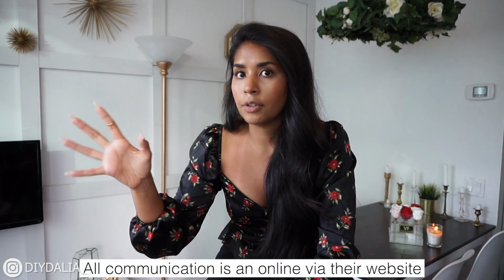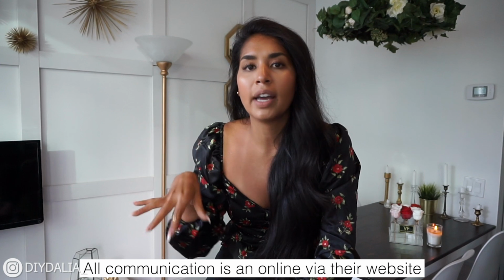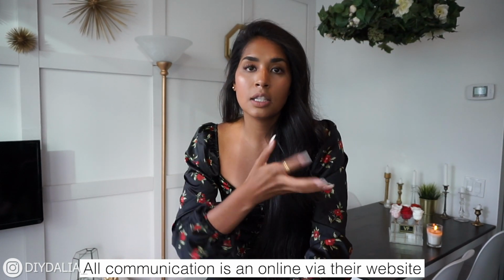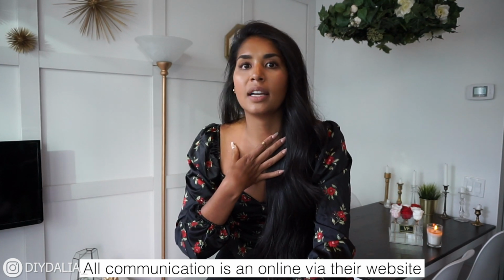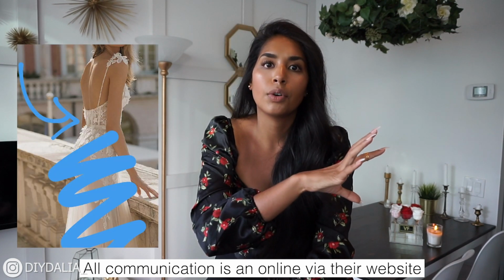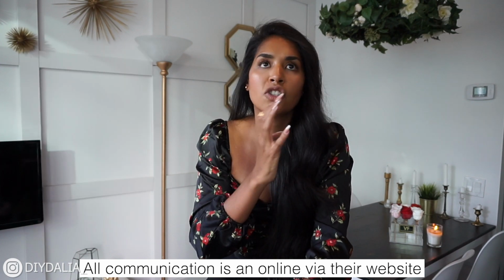All their designers, everyone is in China, by the way. I then provided the inspiration photos of what I was looking for. I adjusted the inspiration photos based on my own feedback. I said, look, I actually want the back of the dress to look like this, not like this photo, but kind of like it. I adjusted, like adding more appliques and lace and coverage in certain areas. I highlighted the colors that I wanted, which were a little bit different than the actual photos. I said I wanted certain parts of it transparent. So I was very detailed with what I wanted.